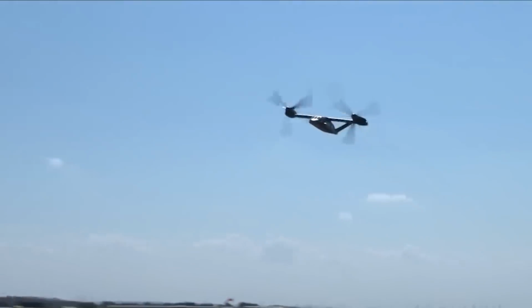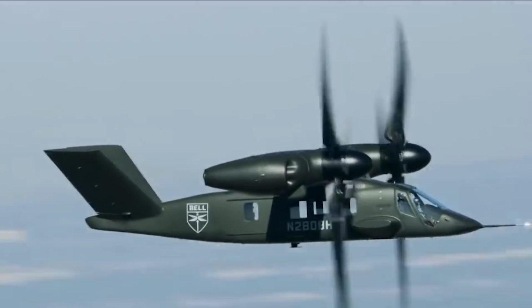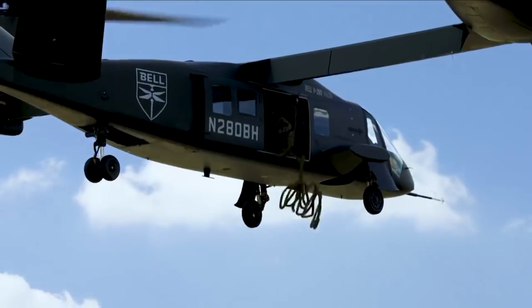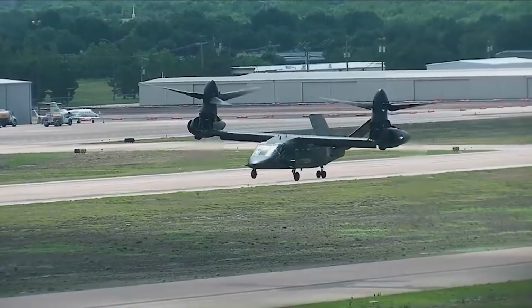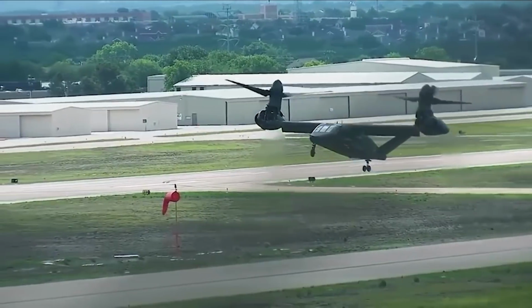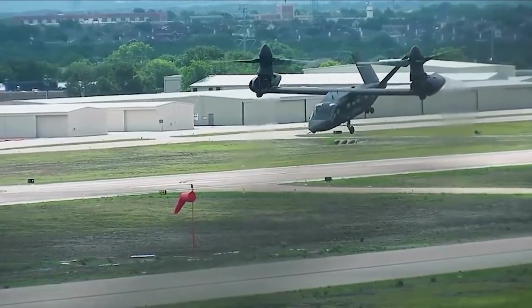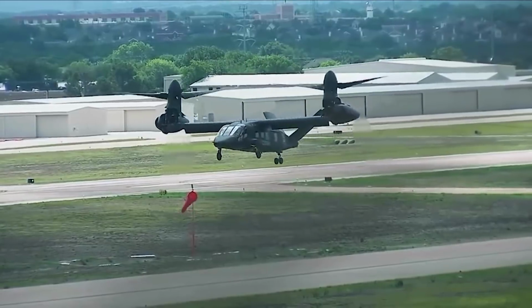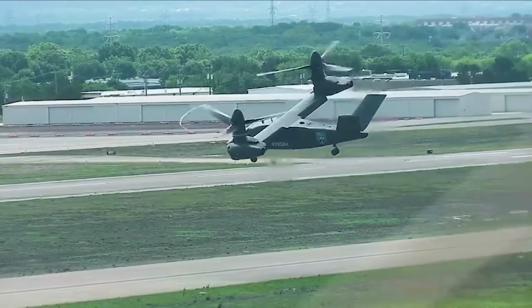You could almost call it a giant drone. Bell just flew an almost completely autonomous test flight of the new V-280 tiltrotor. Bell created the aircraft for the Army to develop technology for future aircraft. The V-280 took off by itself, converted into cruise mode, navigated to waypoints, and converted back into vertical takeoff and landing mode to land, get this, without any pilot intervention. There were safety pilots on board who took over briefly between the movers. Man, I would have loved to have been one of those. The Army wants 2 new optionally piloted VTOL aircraft designs.